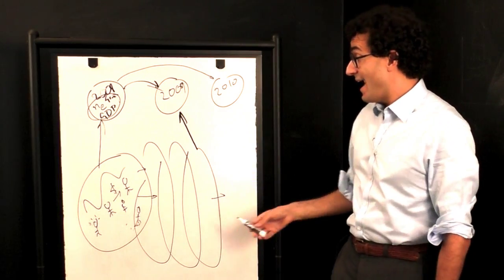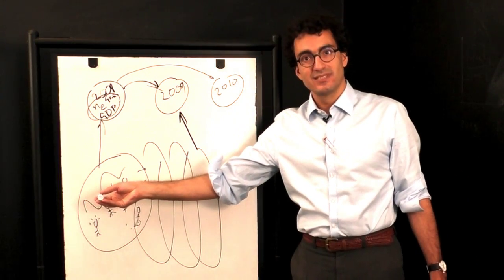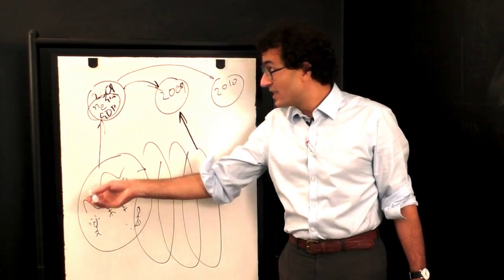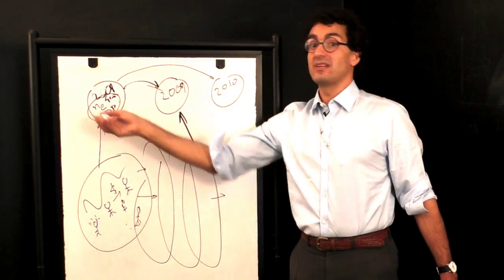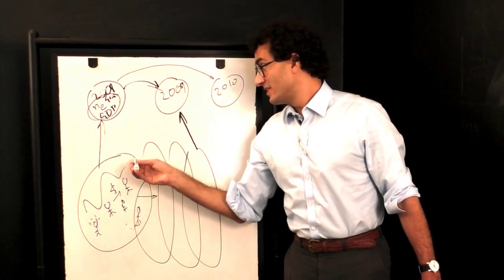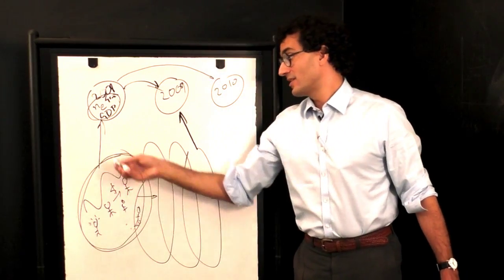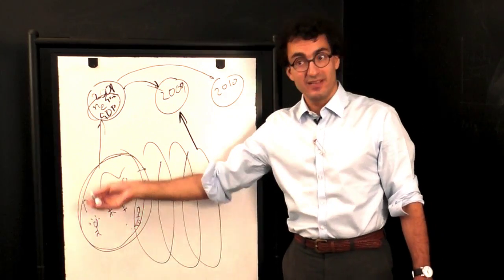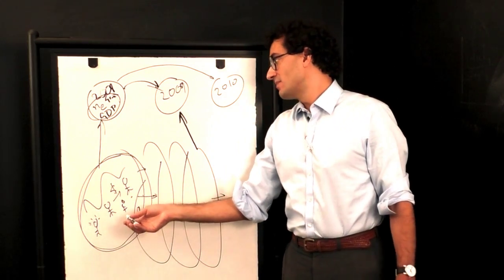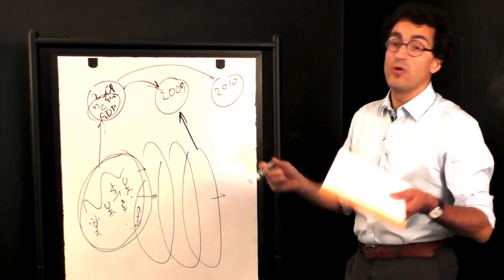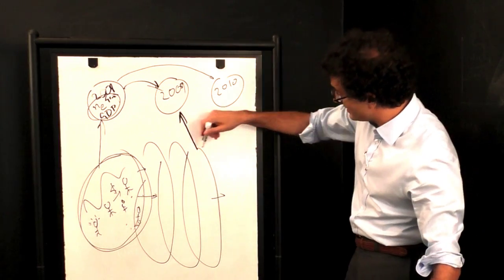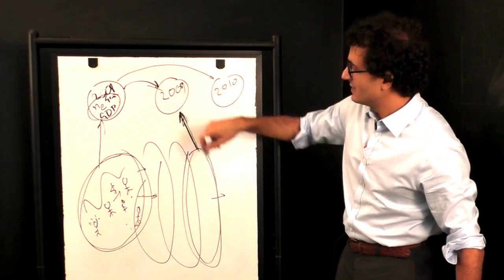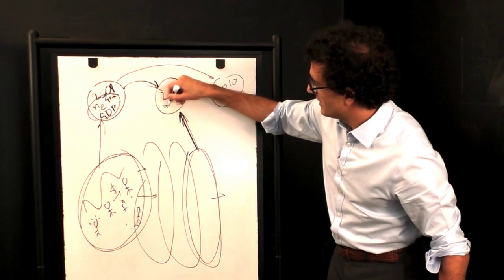So if we had godlike powers, if we had machines that could know everything and predict everything, we would have no need for this up here. All we'd do is we'd look at the world as it is, and then we'd evolve it forward in time through some sort of massive eight-billion-person-strong agent-based model. And occasionally, if somebody, for some reason, said, what's the unemployment going to be in 2009, we'd just take a snapshot of the system much later, summarize it, and get a new set of statistics here.